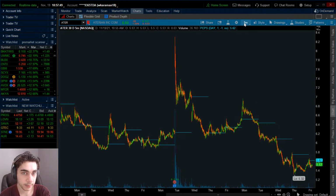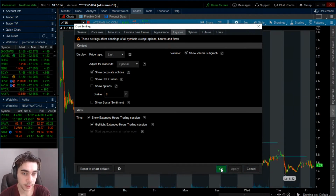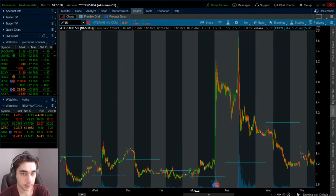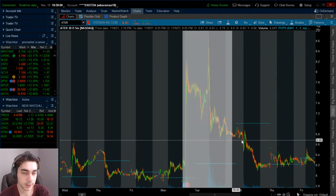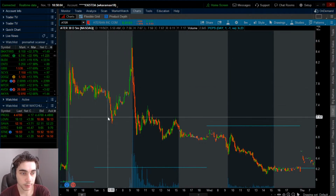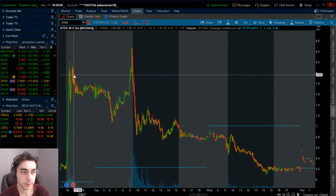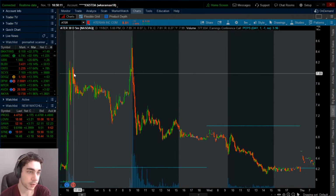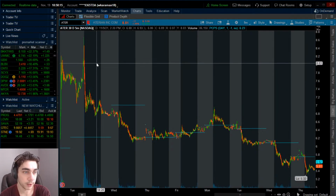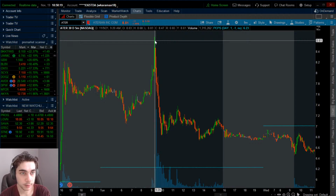And in terms of how it reacted, there was a gap to fill above at 8.70. That was the first target. As soon as it filled that gap, it turned it into resistance. And you could see it was already struggling before it filled. It went to 8.20, crashed all the way down to 7.08. I sold this before it filled the gap actually, because it formed a double top in after hours and the volume was really light as well. And then it ended up filling the gap right here.